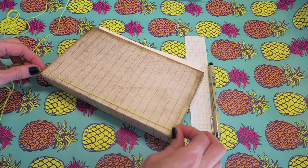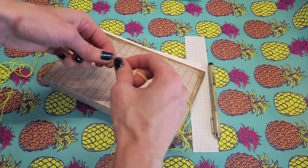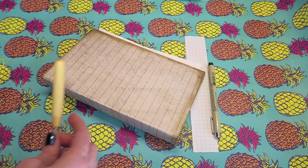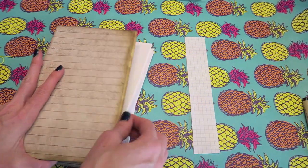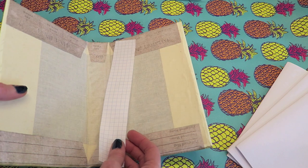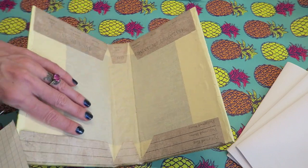I measure out four lengths of the book and I always like to do a little bit extra because I do like some to hang down sometimes, or I just feel better having extra. So I have two of those ready to go. Now we need to measure where our holes are going to go. I figured I would just show you all in one video rather than assume that you guys know how to do this part. I like to use graph paper because it makes it very easy and we don't have to use a ruler. I cut my graph paper down to the exact size of the spine of my book.